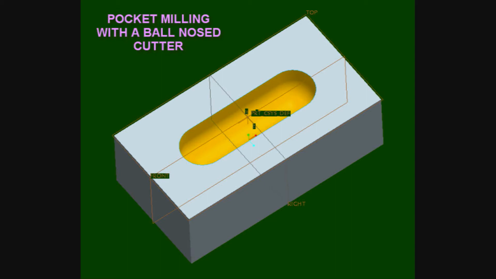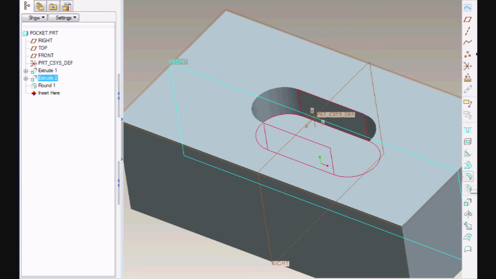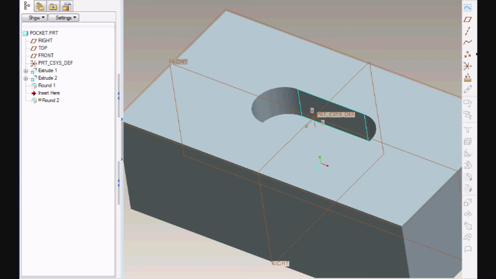The first method, we already have a pocket mill, and we'll use a fillet to get the desired results. Let us see what happens when I use the fillet. Okay, I get this concave surface, fine, this looks fine.